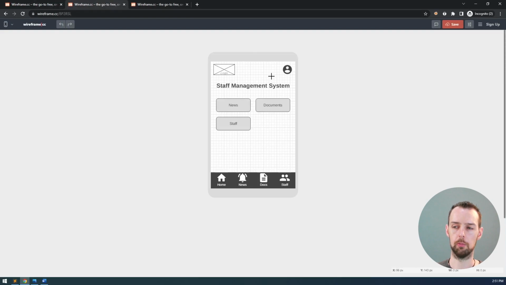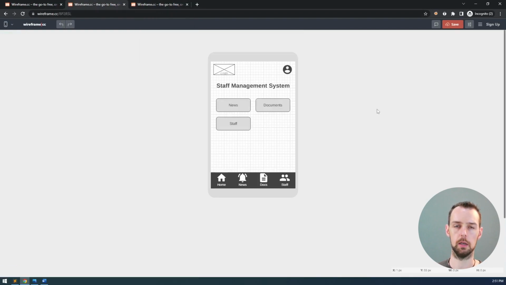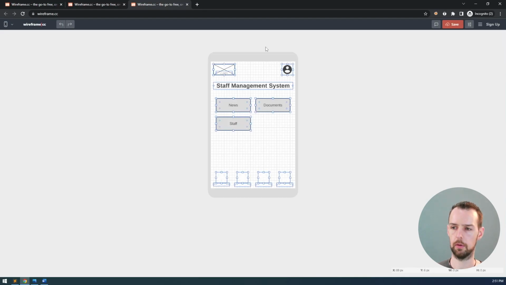So just remember I've got my two screens here. I've got my home screen, which is already saved, and that's all wonderful. And then my fresh wireframe over here. So I'm going to go back to my home screen and hit Control or Command A for select all, Control C or Command C for copy. I'm going to go over to my other tab, and then I'm going to do a Control Shift V, paste in place.